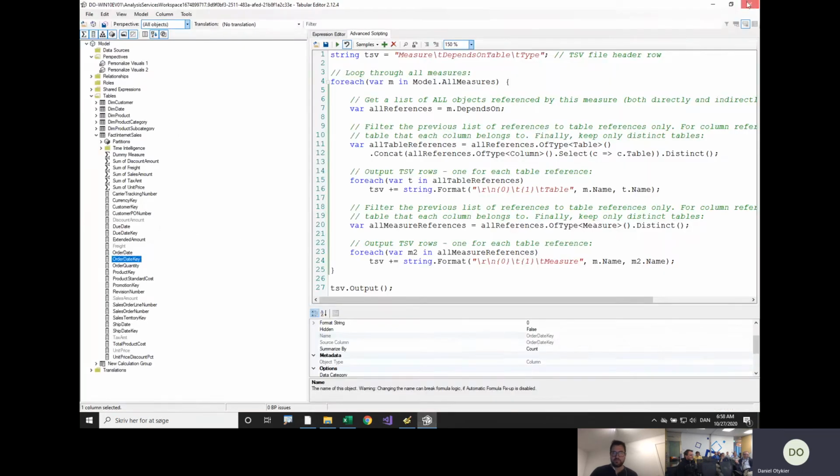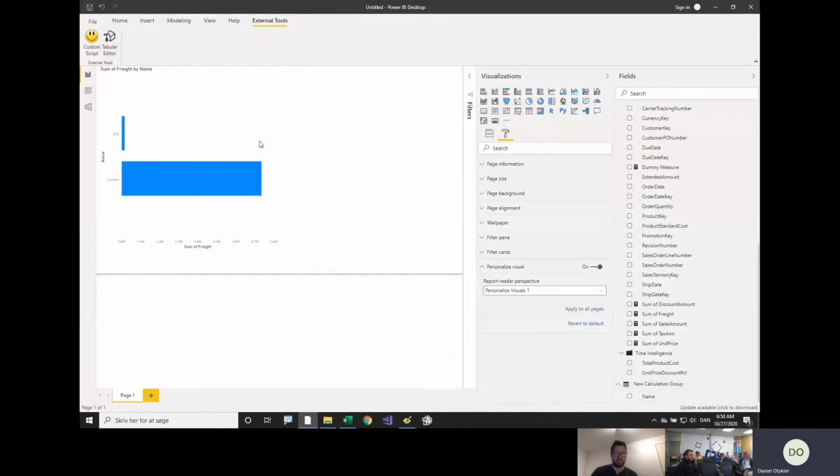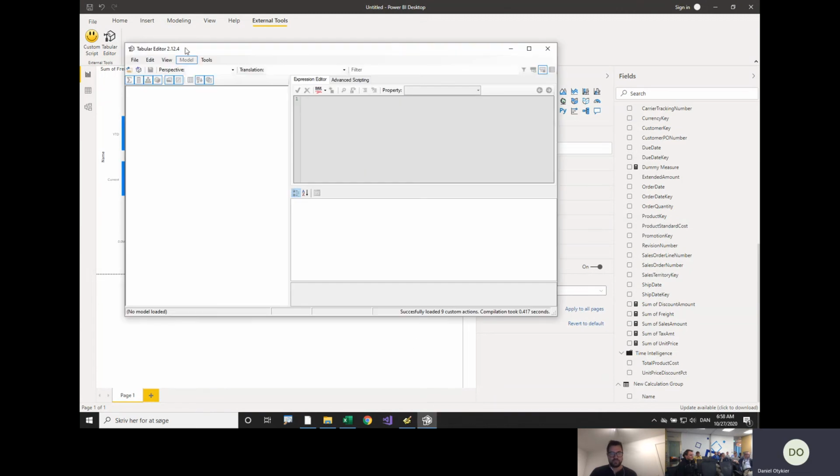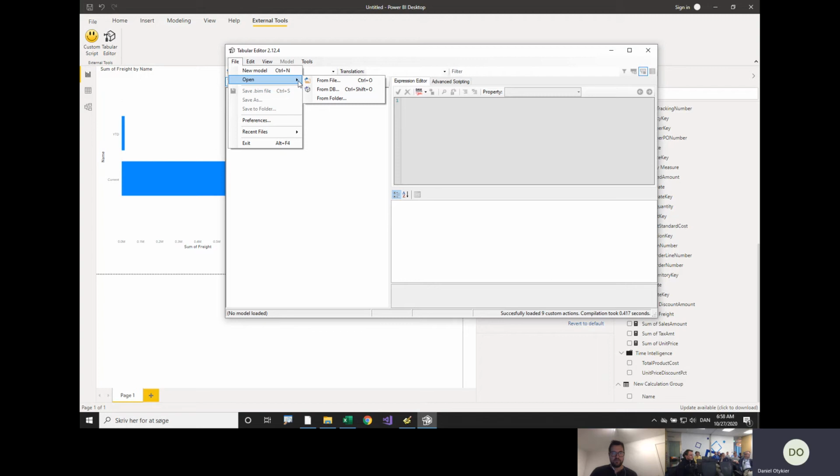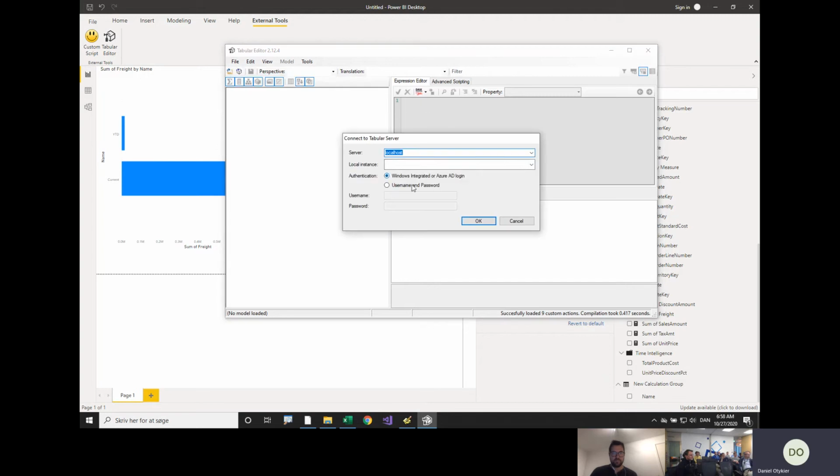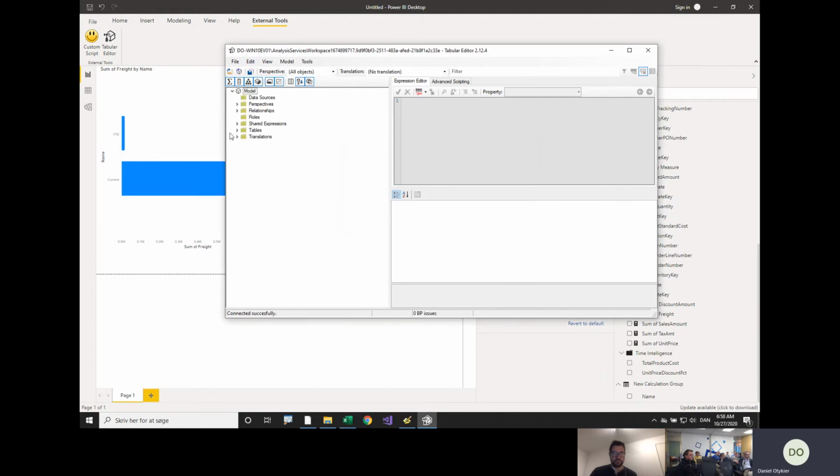What you would do instead, let's say you don't have this button but you still want to edit your Power BI Desktop file, is just launch Tabular Editor manually. You go to File, Open from Database, and then on the local instance list you point to your PBIX file. You click OK, and then you're good to go. Now everything works just the same as when you launched Tabular Editor from inside Power BI Desktop. And that is all possible to do without having administrative privileges. Thank you.